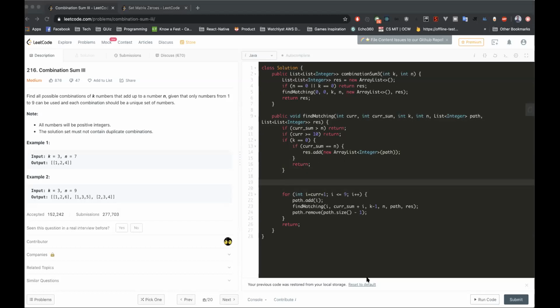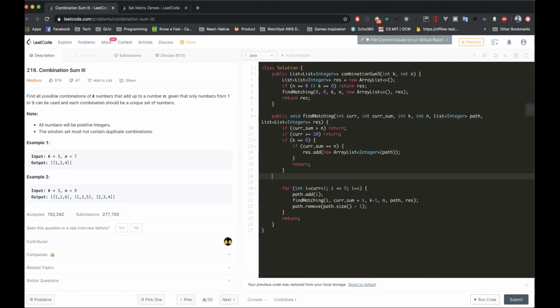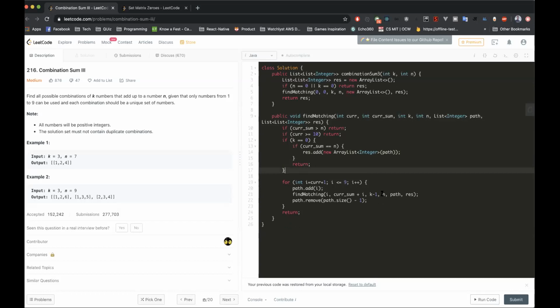Hello, Raunak, one thing here. When you are saying the current, and then you are iterating this for loop from 0 to 9, we don't need 0 here, right? Because we only have the digits from 1 to 9. So you could have done this like find matching 1, and then here, instead of adding current plus 1, you could have just made it current. Just an observation. That's okay. Continue. Yeah, we could have done that also.